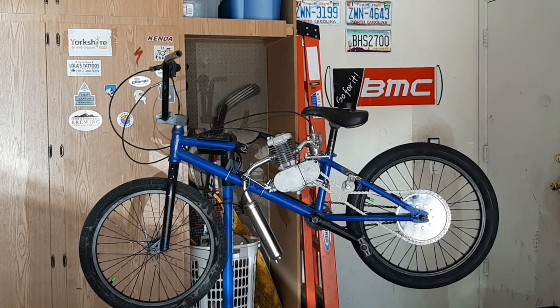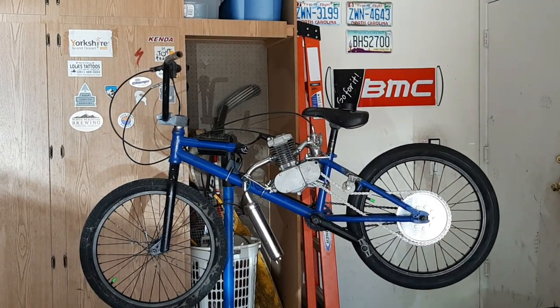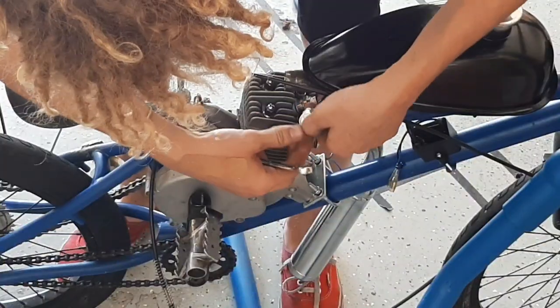Now we just gotta figure out how we're gonna hook up the fuel line with the engine being the same height as the tank. Now that we have the gas tank on for the most part, let's run the fuel line and tighten.